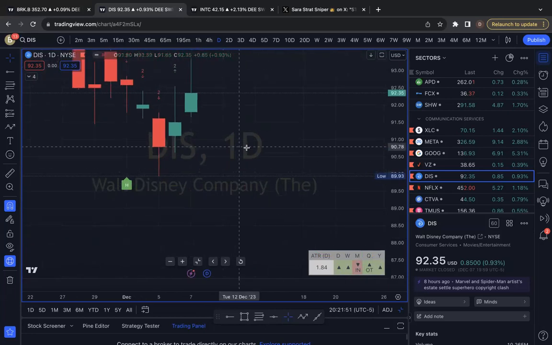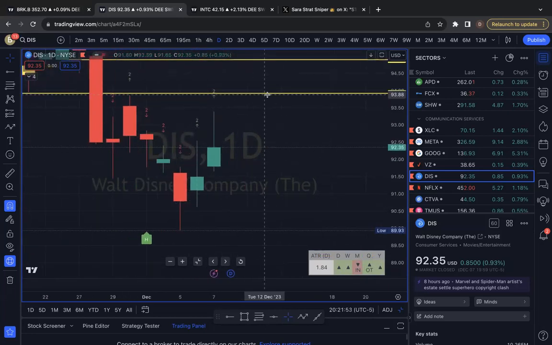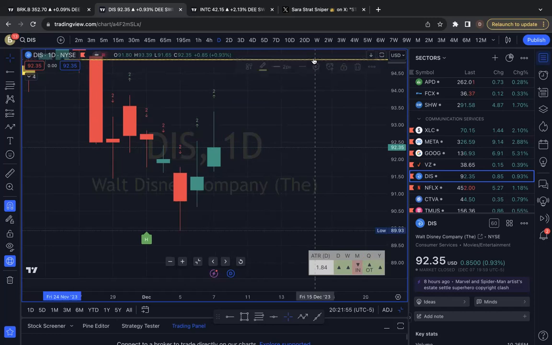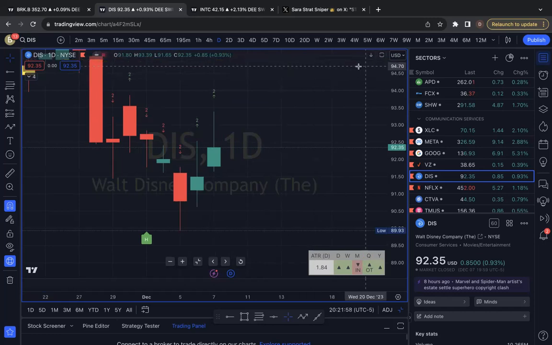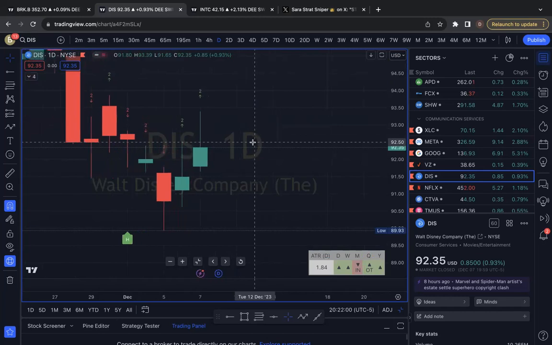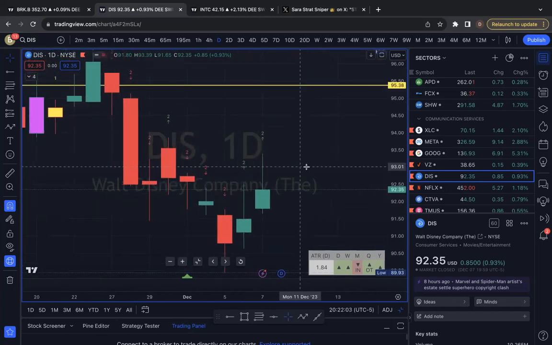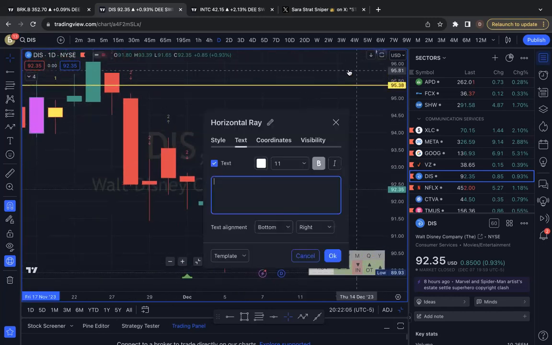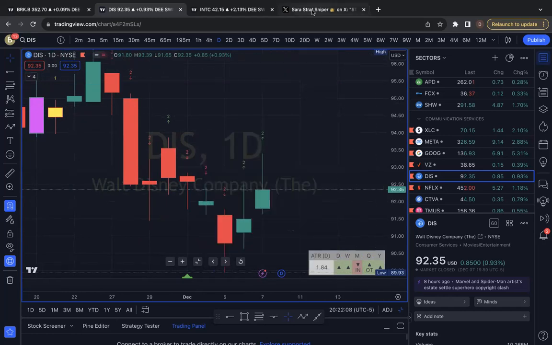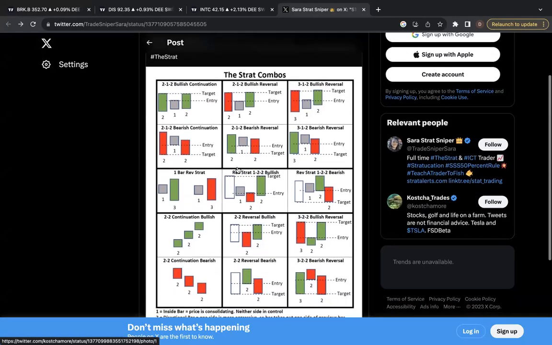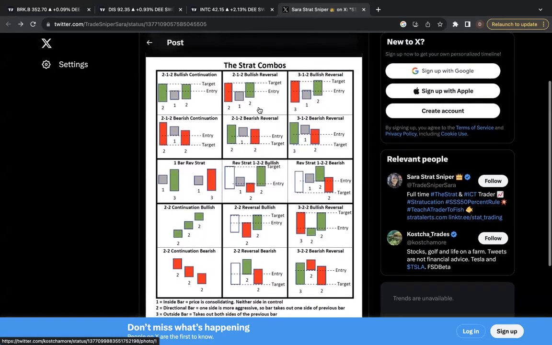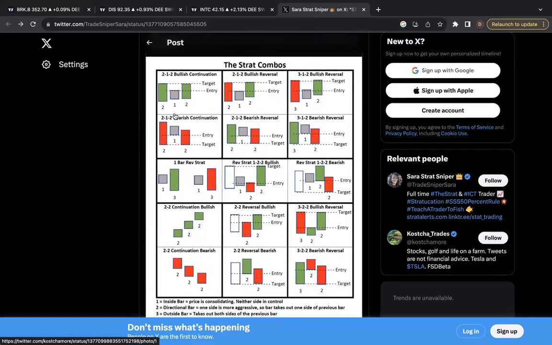So let's finish out how you deal with these scenarios before I move on to broad information. The strat is technically a reversal strategy. And what we mean by that is we have these strat combos right here, and we have them posted in the group, but I'll take a picture of this and post it again for you new guys. These are our strat combinations that we can use to be profitable.